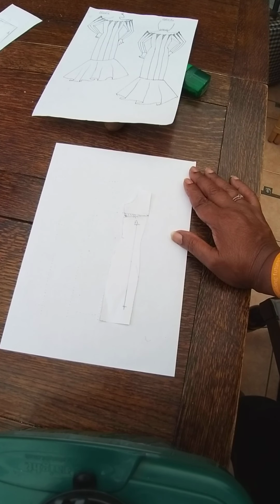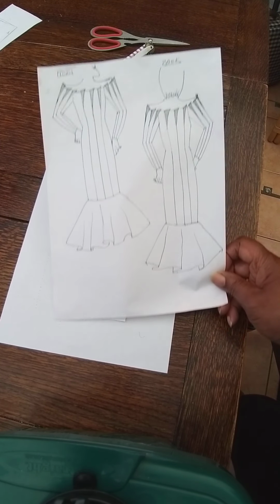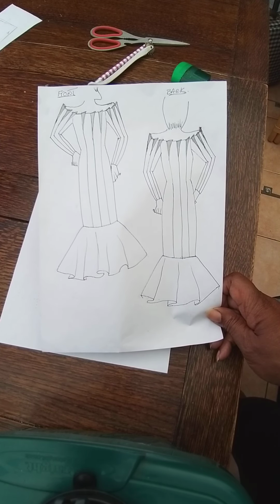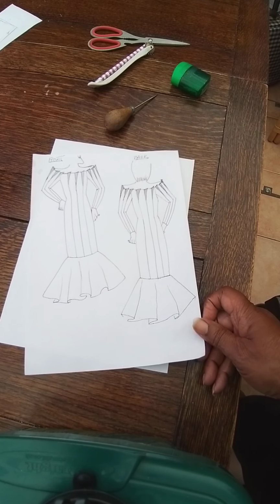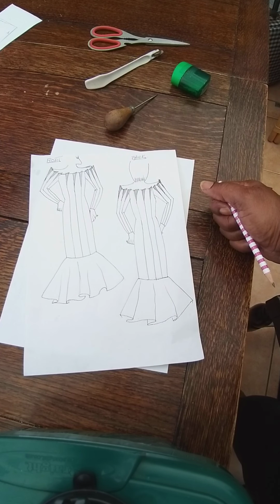Hello everyone, we're back to continue with the off the shoulder cone dress that we started. We had to break as we were going through, so I'm just going to go back through where we left off. I hope you will be able to follow through.